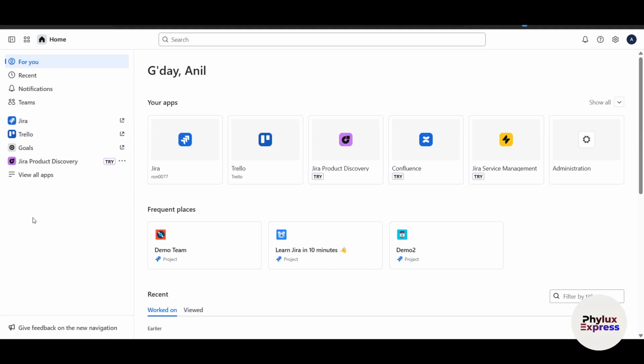Now let's talk about something which is called blank pages, right? Pages are the heart of Confluence because if you're using Confluence, this is one of the main reasons that you're working for. That is basically the pages, right? So we can just go and click on create a new blank page here.